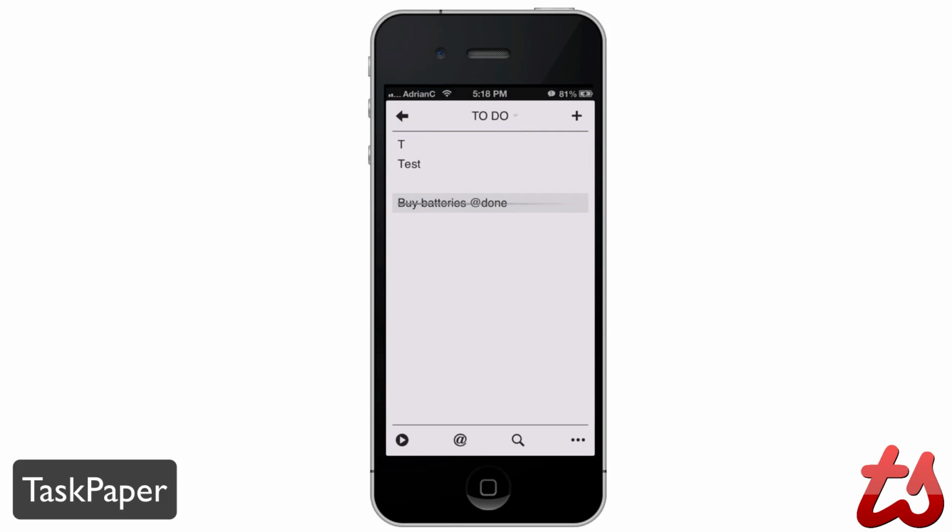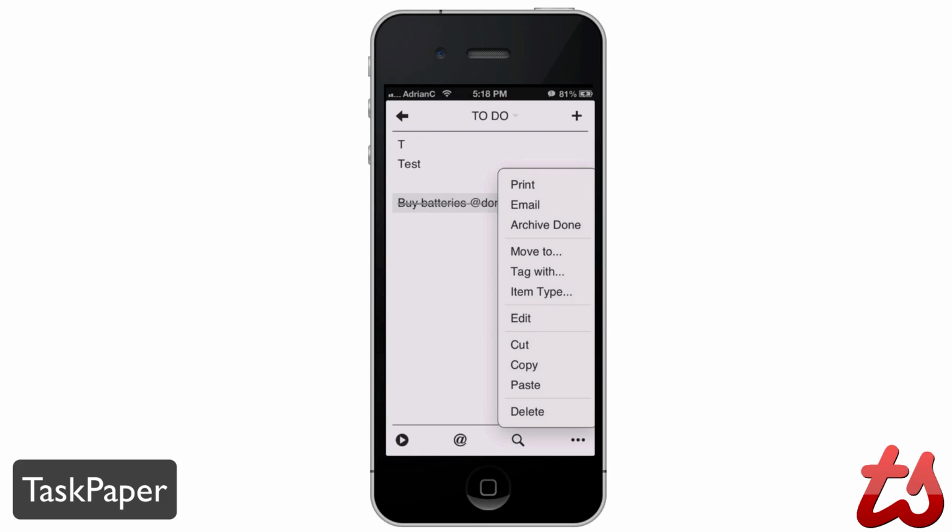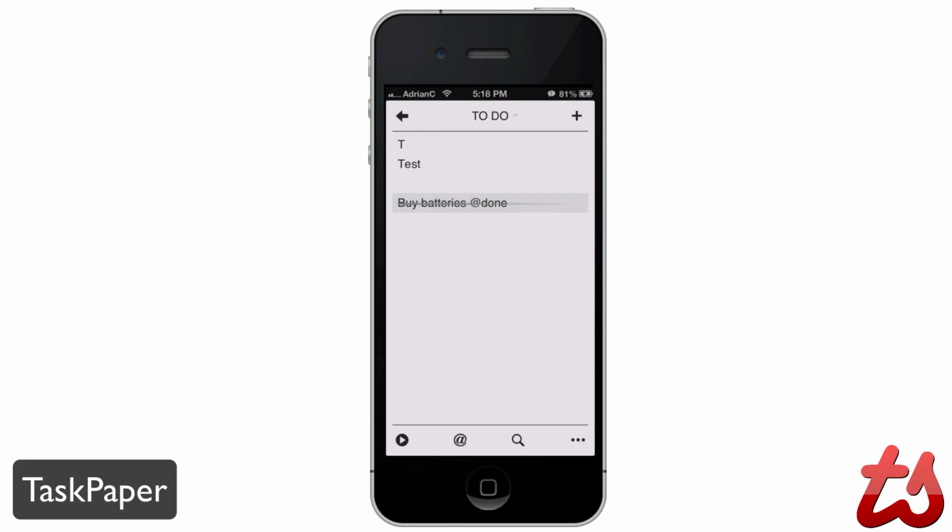Now on the bottom, you also have other options. So for example, you can see any projects listed here. You can give these tags. For example, you have the done tag, so you can see everything that you have marked as complete. You can mark different tags like today, so you can see anything on your list that has to be done today. And the bottom right, you also have options. You can print these, you can email them, archive them, move them, tag them with item type, do all this crazy stuff. So it has real powerful text control there. Again, I can just jump to a tag like today and then see everything in my results for today.